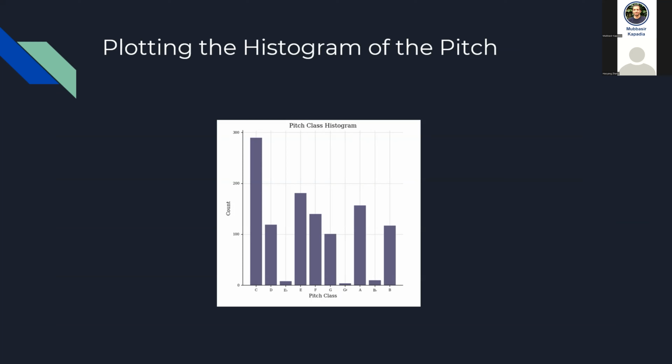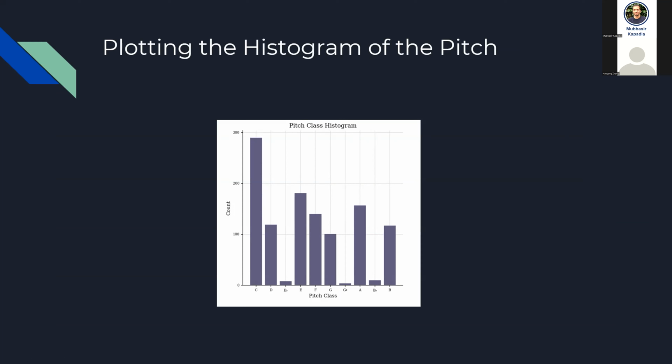We can use this histogram to see, if the number of high pitch classes is more than the low pitch classes in a particular music, then the music indicates happiness or excitement.